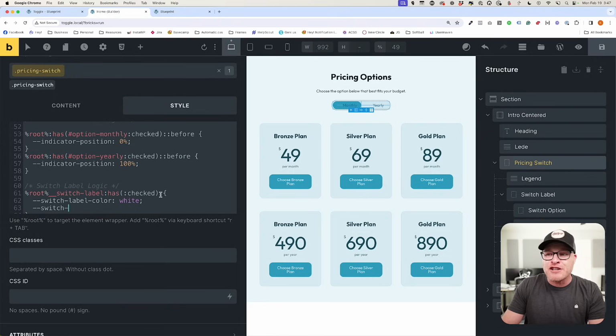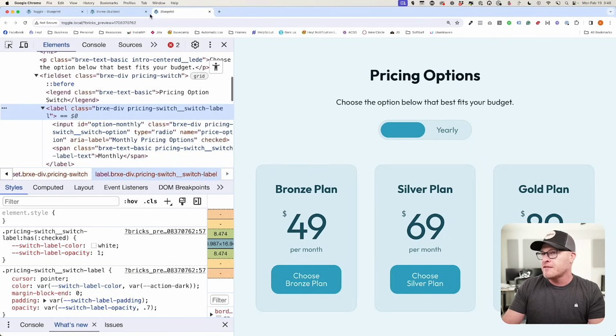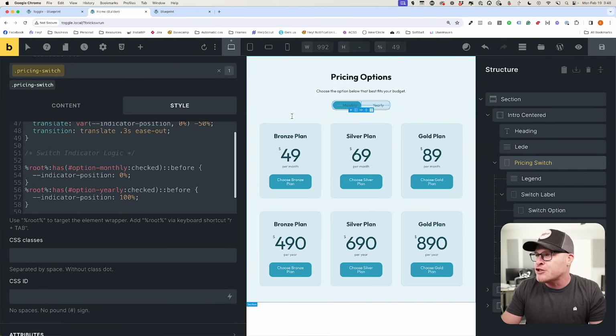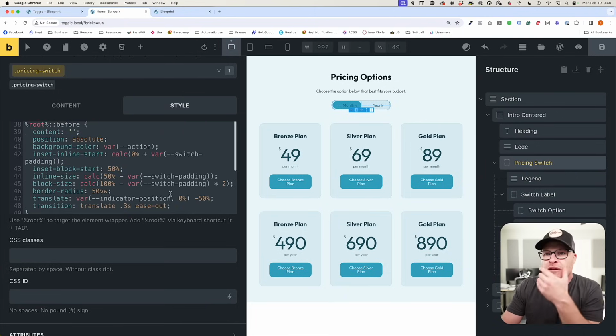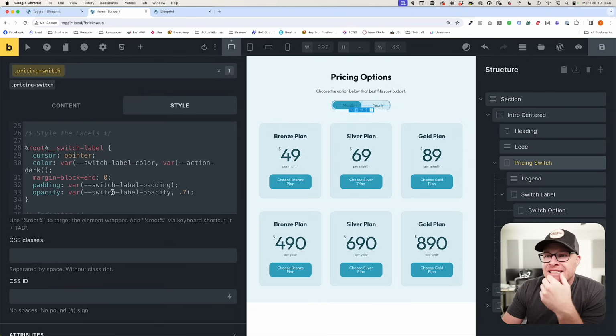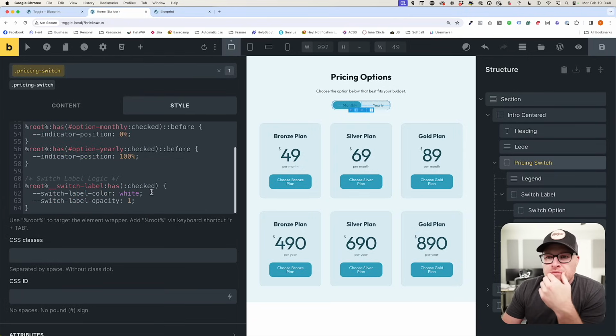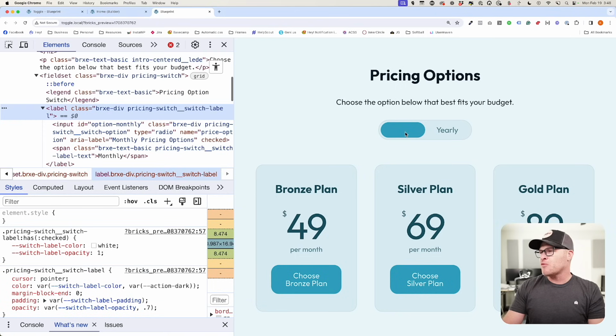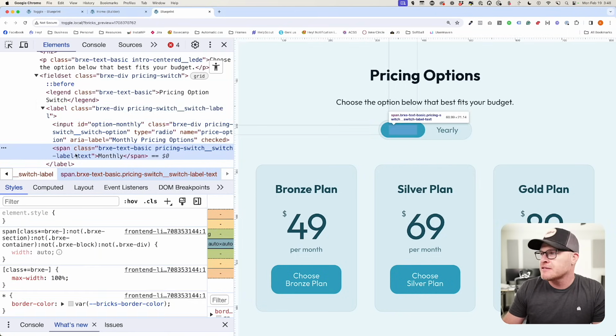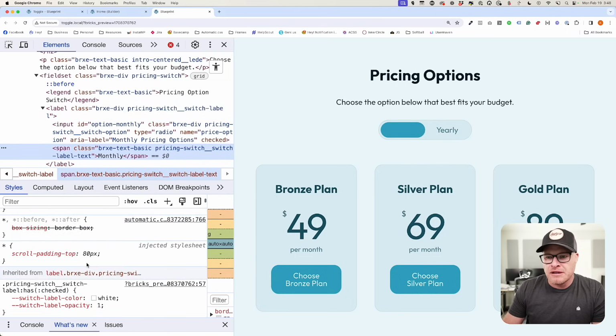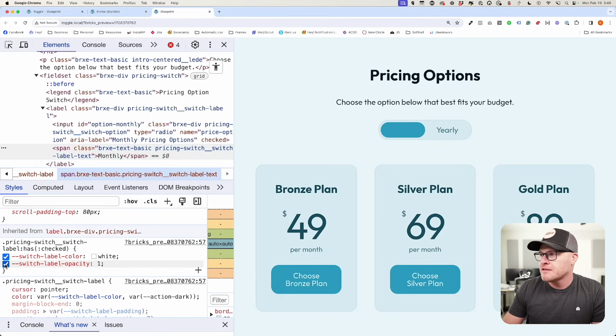And this is why, because I don't have to use a lot of target. I can just change the value of the locally scoped variables here. Switch label opacity goes to 1. Did I use switch label opacity? Let's go up here to the label. I did. Switch label opacity, 1. I don't know why that would be. What is that doing to this? Label text. That's odd that it's making that disappear.